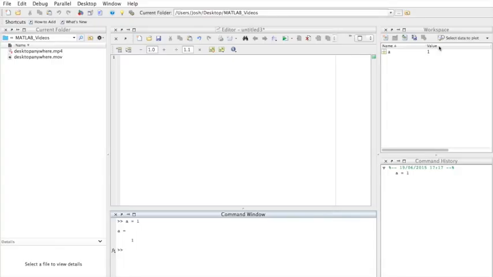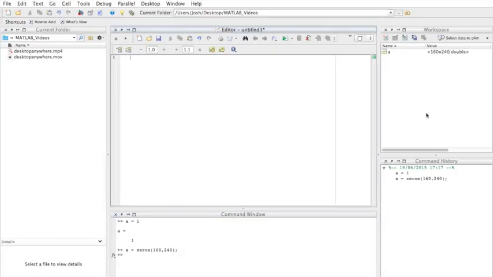Now if you had several different variables, this will also give you the dimensions. So as an example, I've just made this variable full of zeros. We'll go on to those sort of commands later, but I've just done it for example. And this is saying that the dimensions of this are 160 by 240. Now this is handy when it comes to plotting, for example, or when you just want to see why your code is maybe saying that the dimensions are wrong. It's handy to be able to just look in the workspace and see these values.